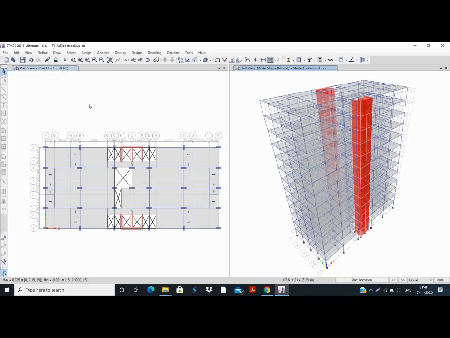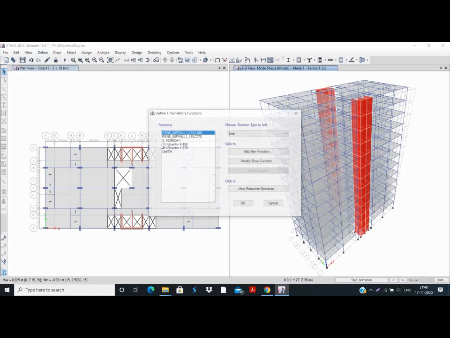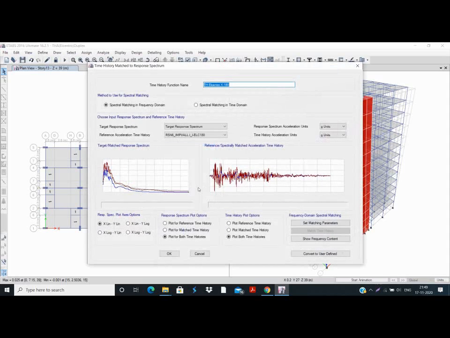So let us discuss some part regarding our analysis. We have considered the El Centro ground motion, which we have defined in the function of time history, as you can see over here. These are the ground motions of El Centro in the x direction, and it is something like this.